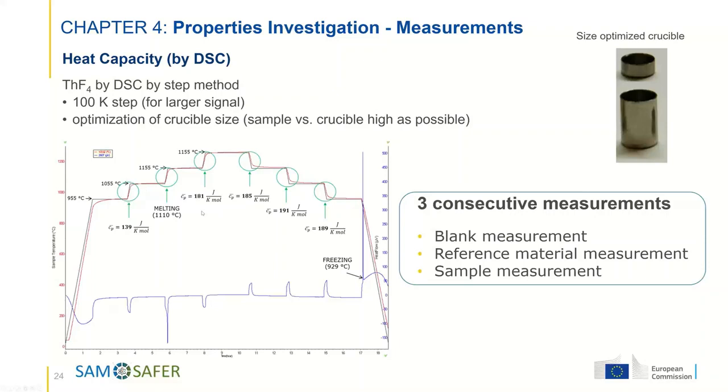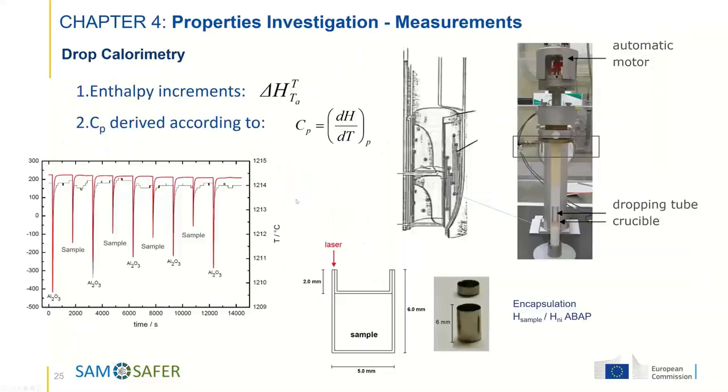So we get this calibration, and then when we measure the sample, we apply this calibration. Of course, both the calibration with the reference material and the sample must be subtracted by the blank. We get the heat capacity. So this was a measurement, and then we got the heat capacity for before melting, for the high temperature solid, but also for the liquid phase thorium fluoride. So that's the principle.